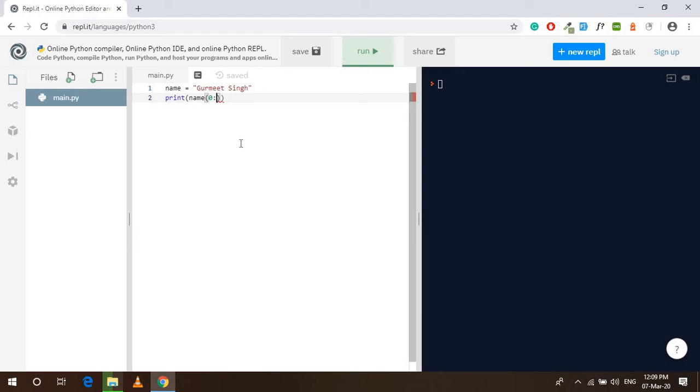Let me explain. For example, this is the 0th index: 0, 1, 2, 3, 4, 5, 6. So I want up to the 6th index, so I have to type just one number more than that index, that is 7. Right. So now let's check whether it prints the first name or not. Invalid syntax. Oh, I'm sorry, I have to use the square bracket symbols. Okay, let's check. So you can see it is printing the first name, right?